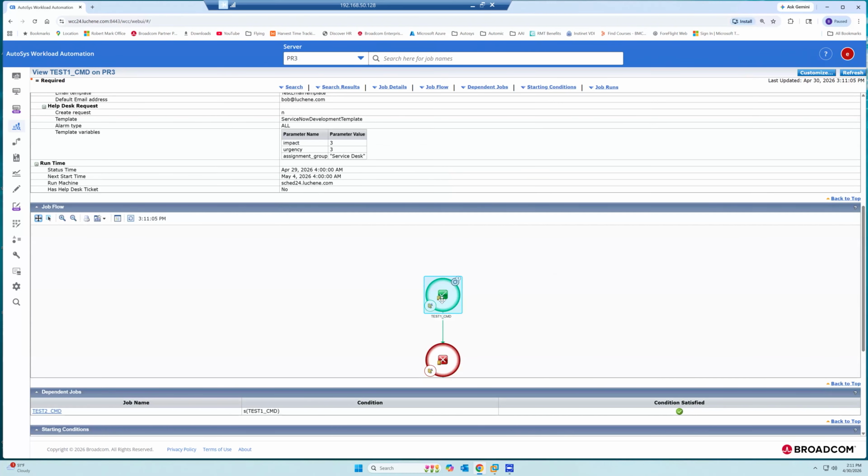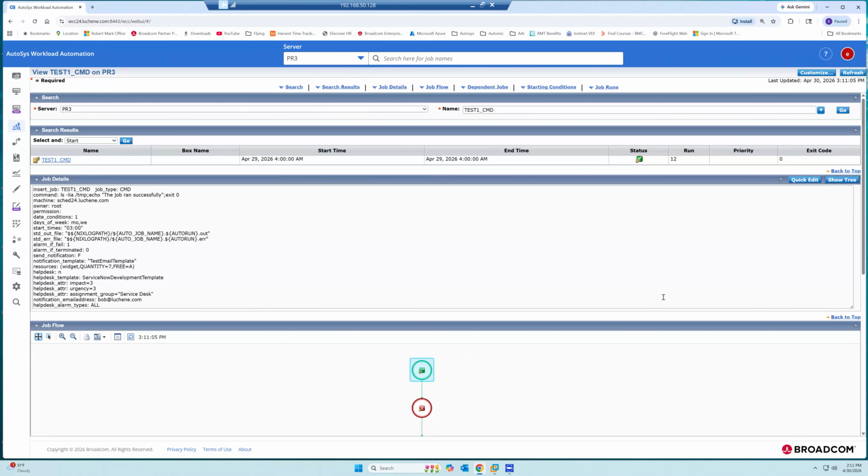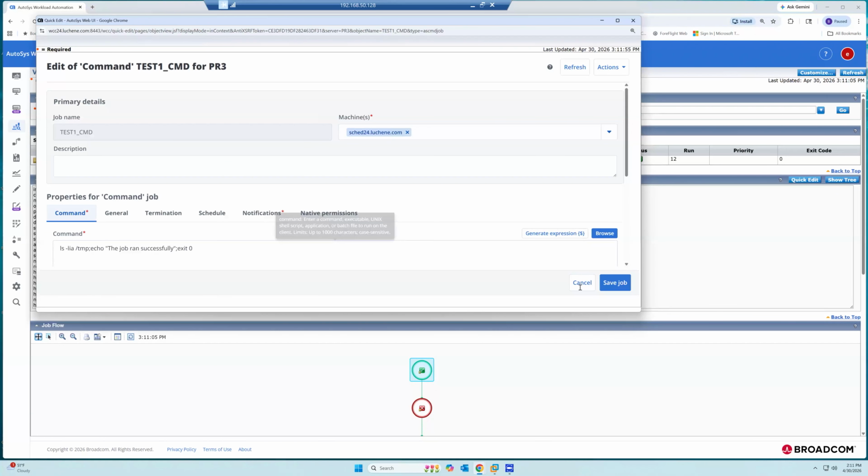In the middle, we have the job flow, but as you notice, this job flow is kind of clunky and I can't do much with it other than shrink it down and make it smaller. I can drag it around a little, but there's not much that I can do with it. We also have the ability to show the JIL for the job, and we can force start our job from here, and we can click the quick edit button and edit our job from here.